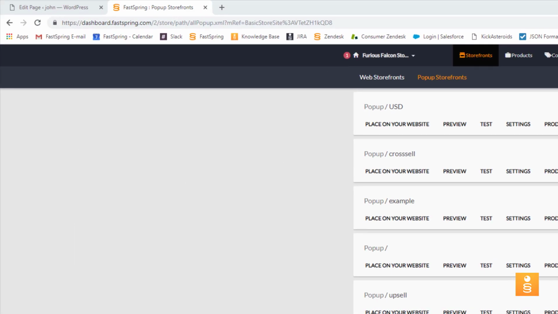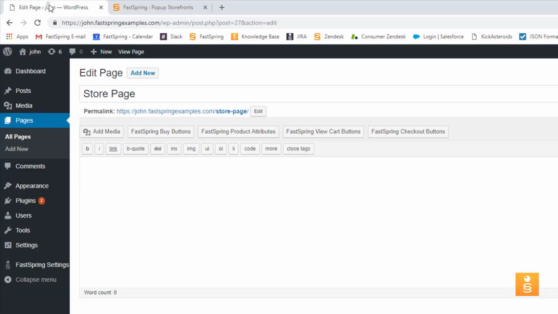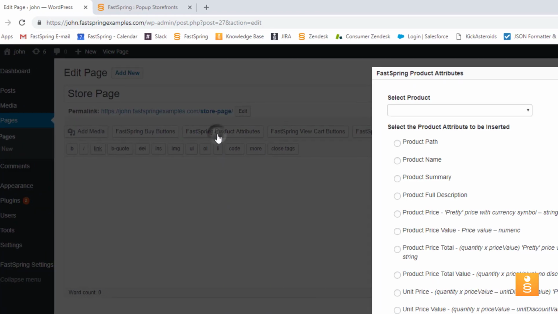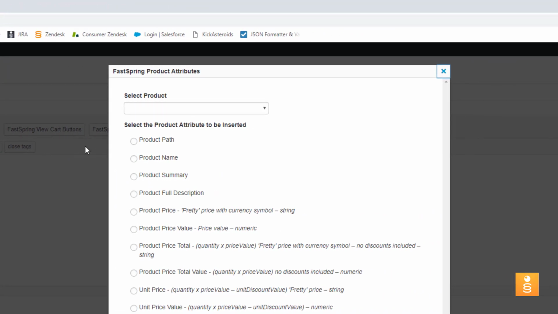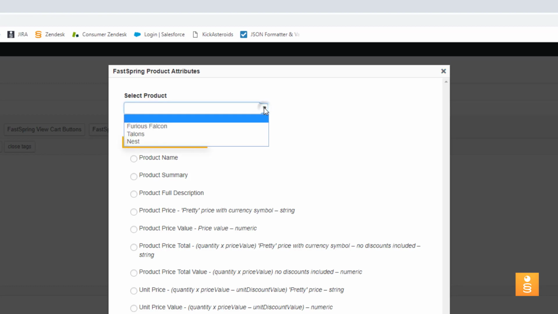Now we'll go back to our WordPress dashboard, refresh the page, and click FastSpring Product Attributes again. This time, when we click Select Product, we see Nest in the list and we can select it.